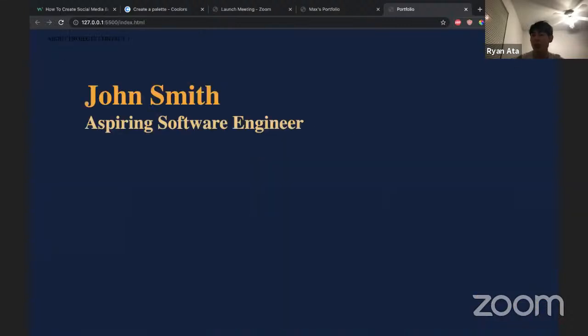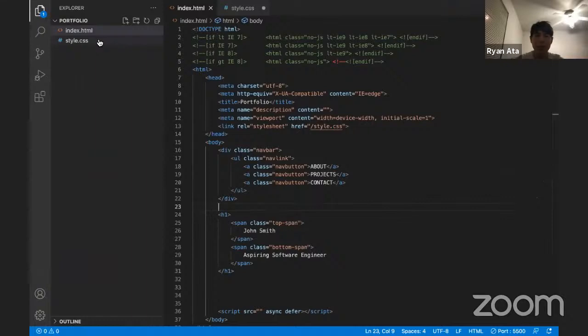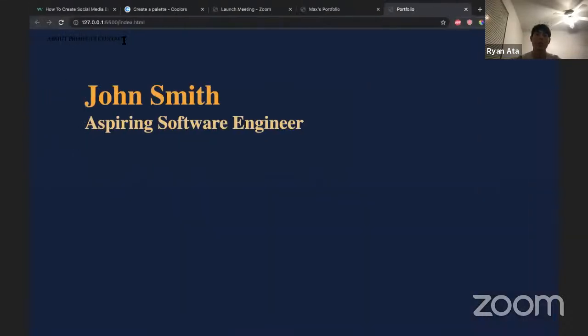The only problem is I want it to be kind of on the right side of the screen here, not so much the left. So I'm going to go back and jump into my CSS. Similar to header, I'm going to utilize the same thing in order to work with the nav bar. So I'm going to comment it out first, and this is going to be nav bar. And one of the first things I want to do is reposition this to be on the right side of the screen.